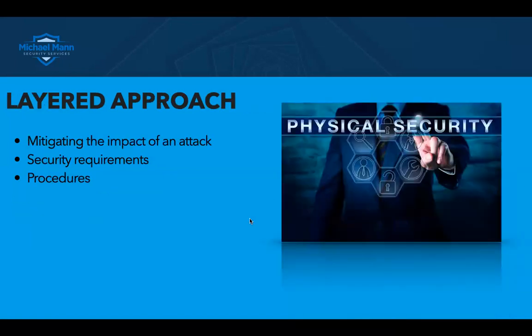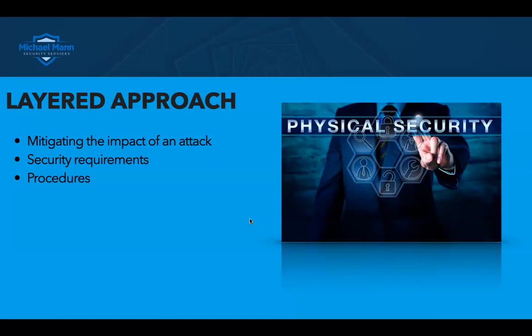The next step in this is, all right, once we've got the personnel, let's get this layered approach in. So this layered approach is designed to mitigate the impact of any attack, okay? So we talk about concentric rings, and how are we going to do that? So what are the security requirements to provide this layered approach? Are we going to do this when the principal is just at work? Do we have to do this while he or she, or he and the family, or she and the family, is at home? Do we need to do this when there's travel? So there's a lot wrapped around the layered approach.